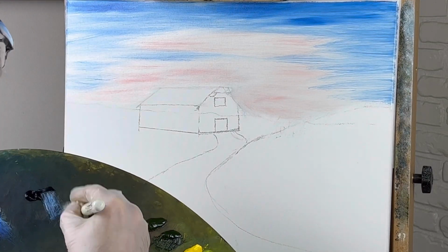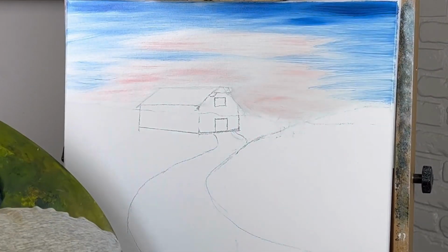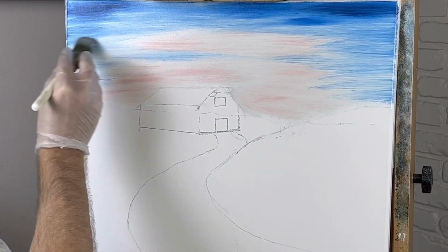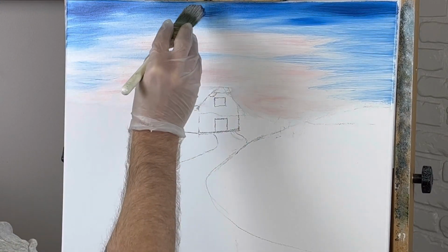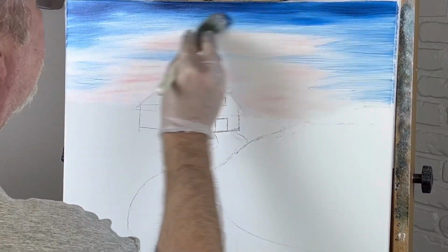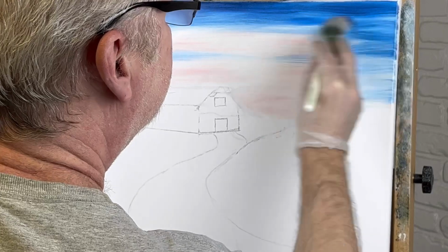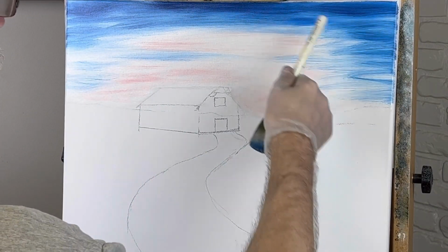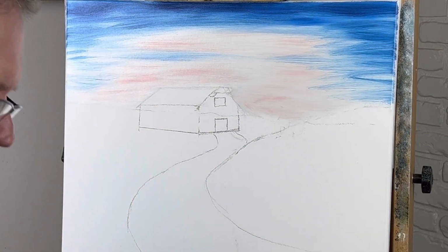All right, maybe just a touch of Prussian blue up here in this corner. We do mountain paintings like this all the time, this exact kind of sky. And like I said, the only reason I'm doing it today is because I had this pink left over, so instead of wasting it, let's use it. So we're going to have us a big long road right here. I may have some trees leaning in on these edges. You know, I'm just kind of feeling it out as we go.